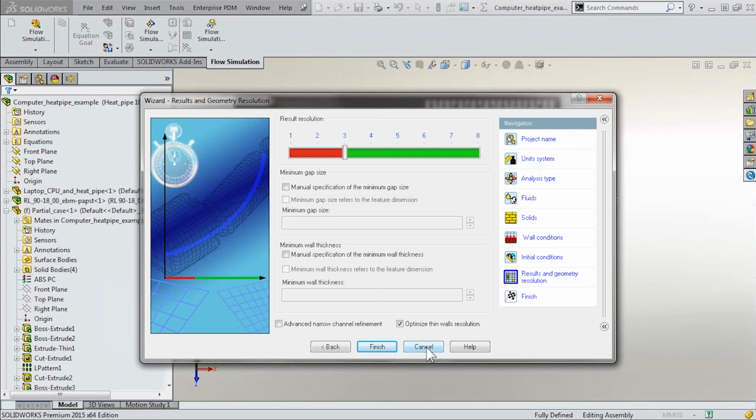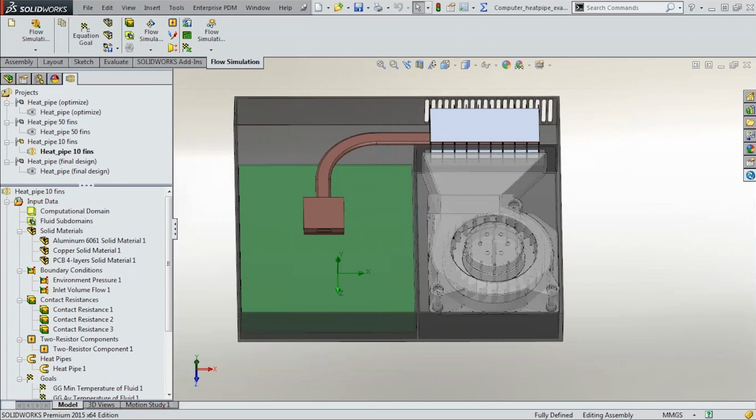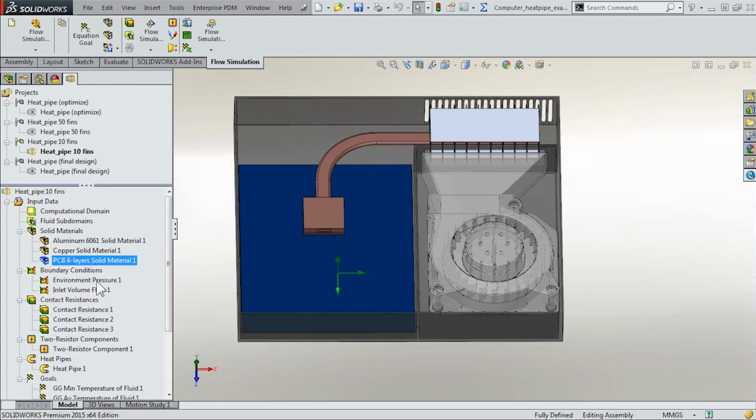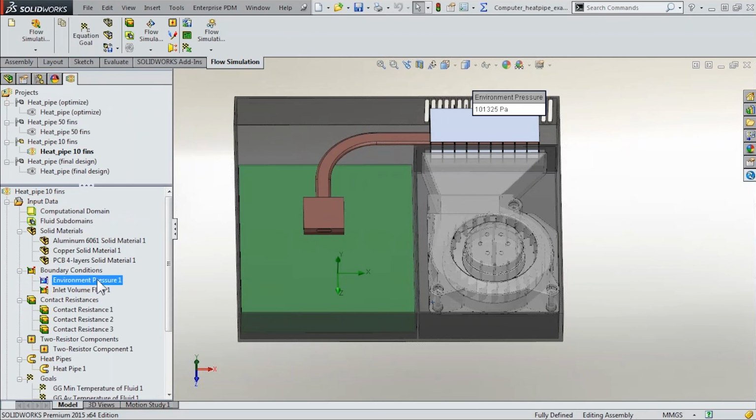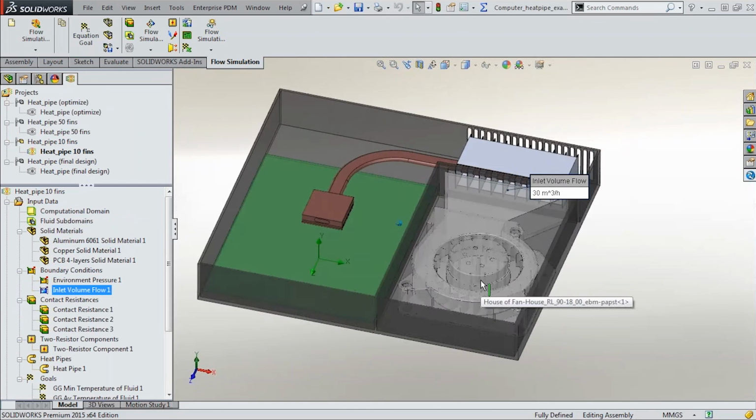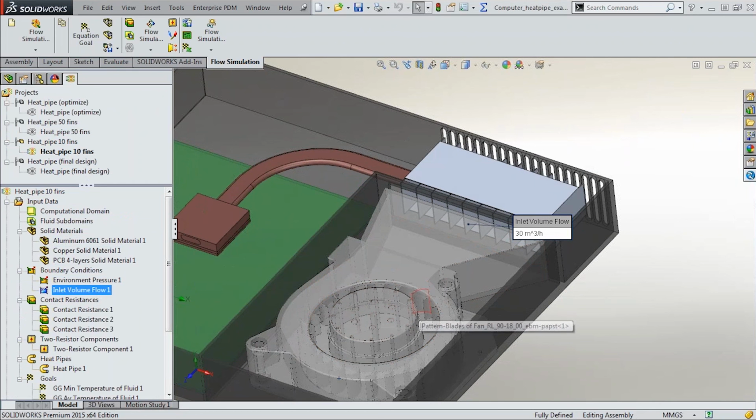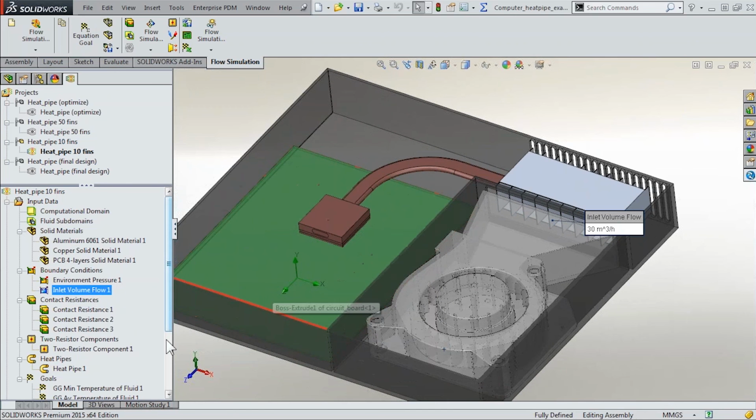Now, using the power of television, I've already gone through this and created a separate study already. This has been for our heat pipe with 10 fins. I've gone through the additional steps like we saw earlier for defining some of these other solid materials. We've created the environment pressure like we saw in the other study, but in this case, rather than solving for this fan, we're optimizing this analysis and simplifying it by utilizing an inlet flow. Because we already have a fan curve defined here. We know the amount of flow coming out. It's been heavily tested. We'll just define this with a boundary condition. This will save a lot of time for that calculation.